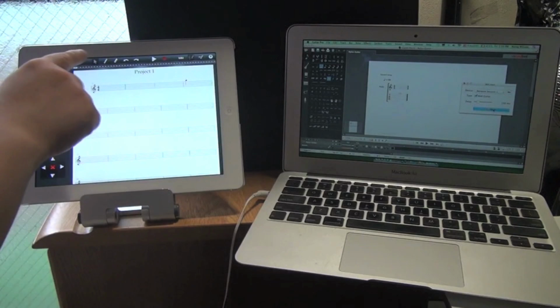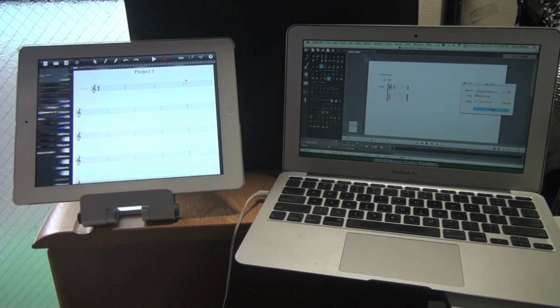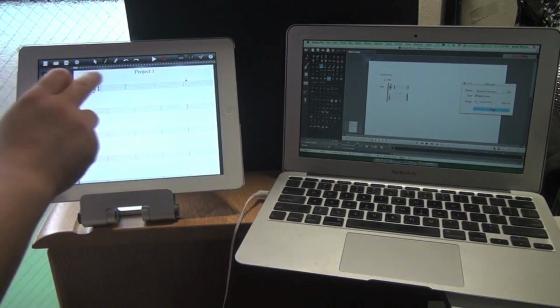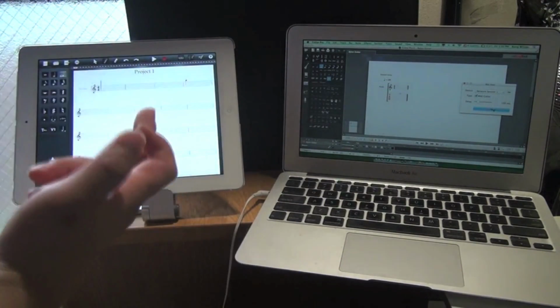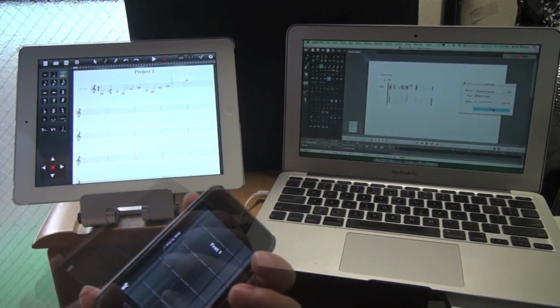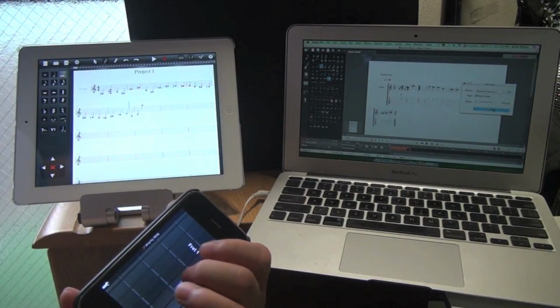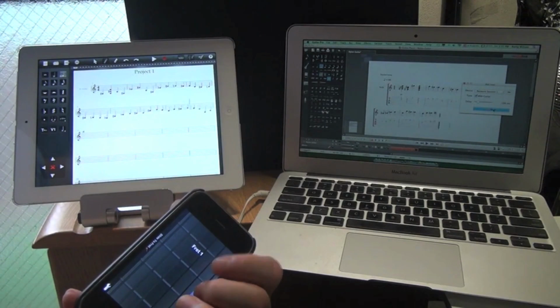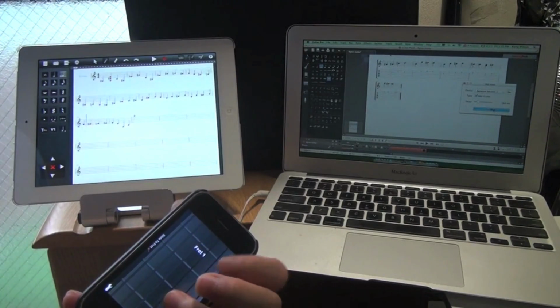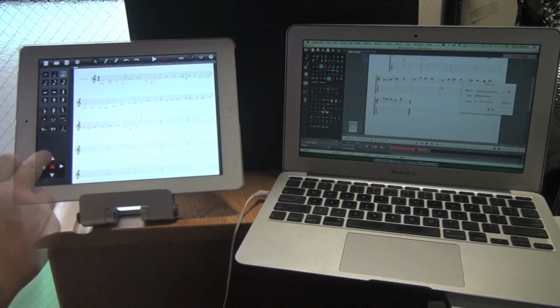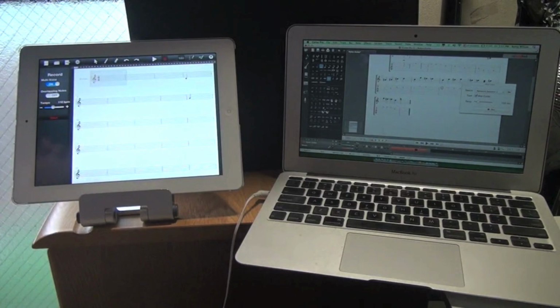In Symphony Pro on the iPad, tap on Settings, and turn on MIDI input. Okay, now tap on the piano icon and the edit icon, and as I play, you're going to see notes showing up on both of these devices. The Guitar Pro 6 doesn't support real-time capturing, but Symphony Pro does. Tap on the record button, and when you're ready, tap on Start.